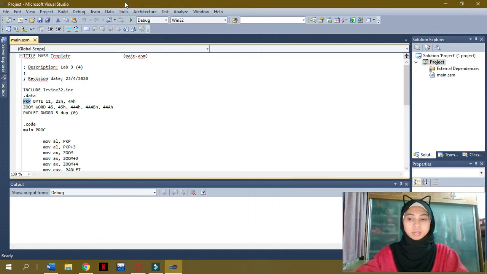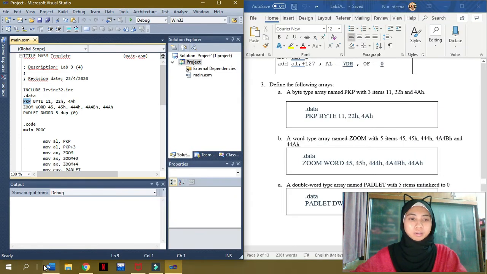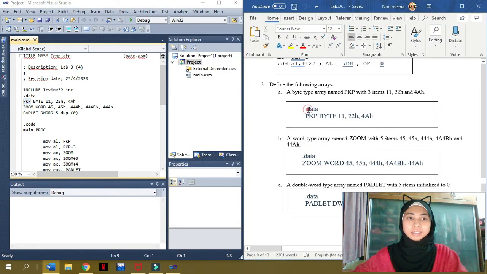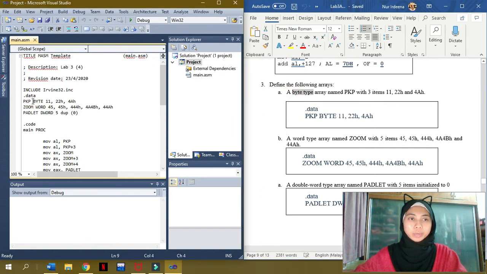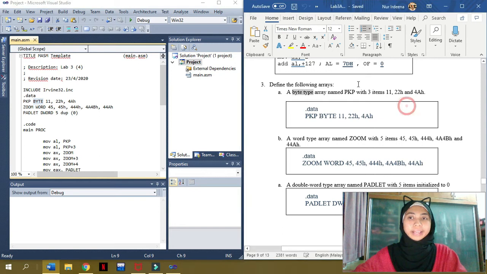Next, wait, I'm going to minimize this window. Okay, next it says a byte type. So after the name of the array, we're going to write down the type of the array, which is byte, and then with 3 items, which is this.